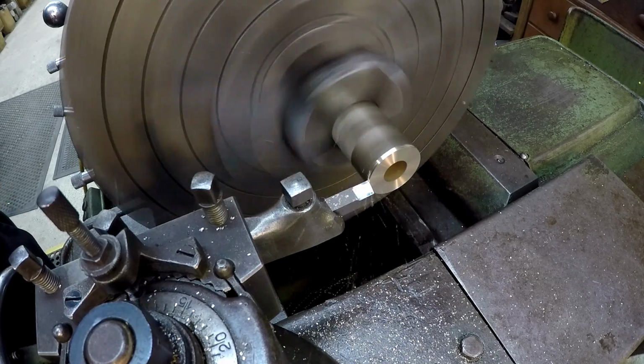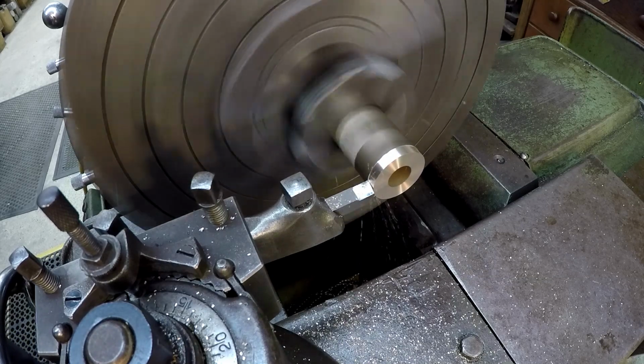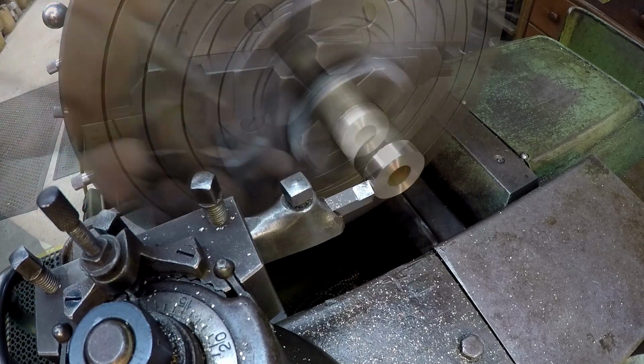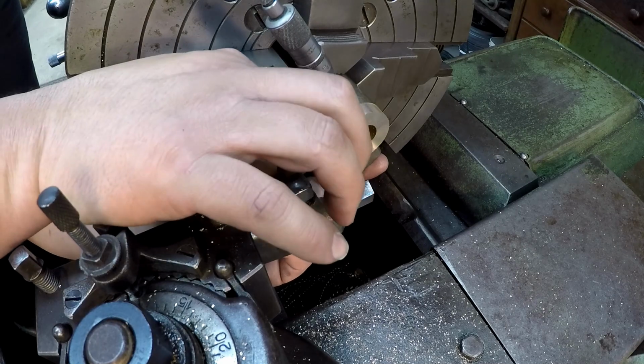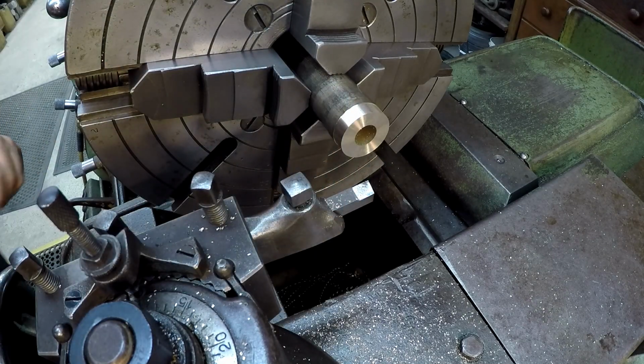Take a 20 thousandths cleanup cut, then we'll take one more after that to finish it out. That should be plenty of metal right there. I'm just going to take it to 1.5 inches. That's 14 thousandths right there.